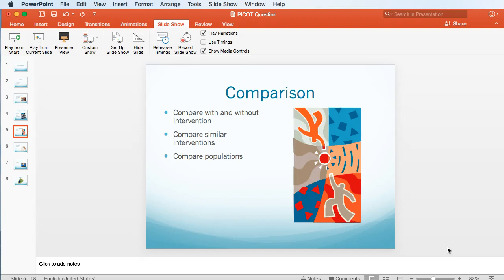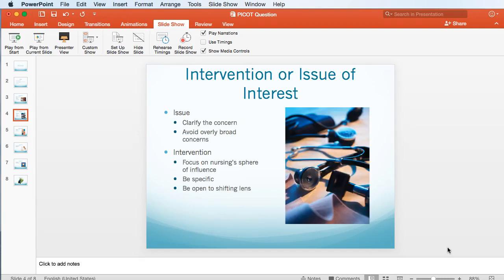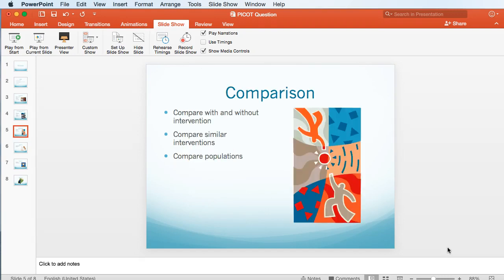So the comparison, and let me just go back. So I believe I said that the intervention in this case was the APN phone call. So the comparison then is you could compare with and without an intervention. And I call that sort of the intervention and then usual care, which is really what we saw in the APN study. So we had the control group who got the usual discharge instructions, and we had the intervention group who received the usual care but also had these follow-up calls. So it's not ethical to withhold something that's usual care when we're looking at these interventions, but you could compare the new intervention to what normally happens.